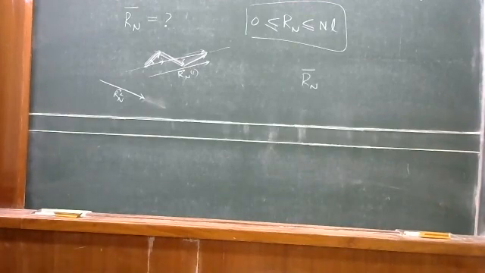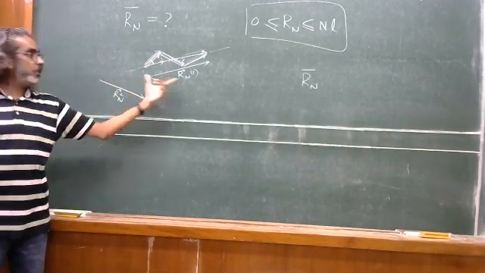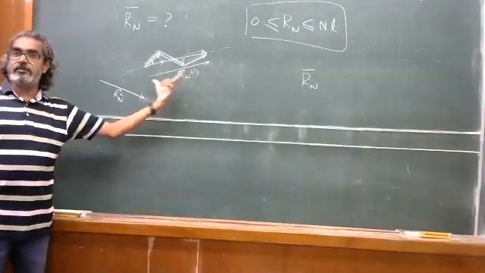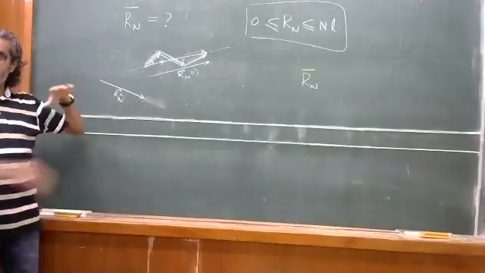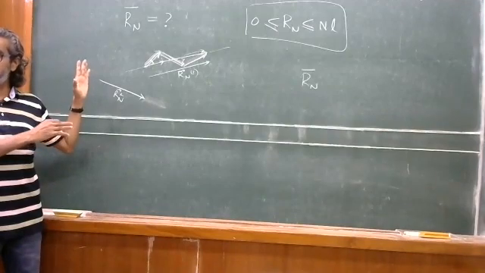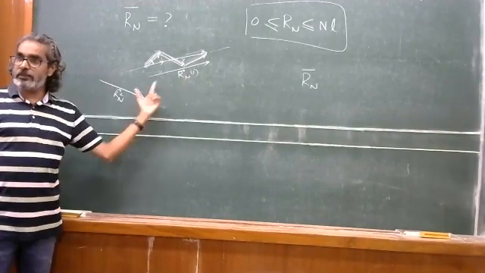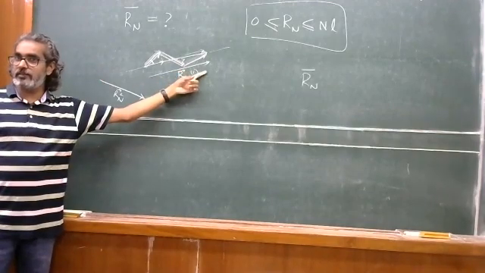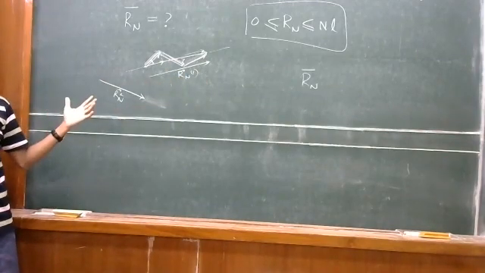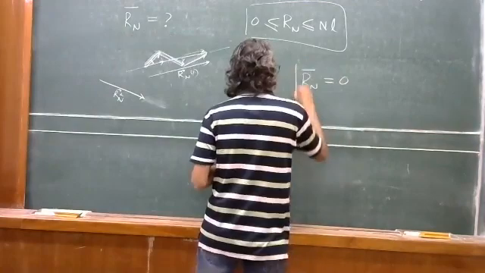But think about it, you don't need any complex algebra. So you have so many molecules. Each one will have Rn, which means it has a length and direction. But there are so many vectors in solution, which means all possible orientations are there. For every vector along one direction, you will find another vector exactly equal in length and opposite, because we have so many. So what will be the average of Rn? Zero. Okay, very simple.